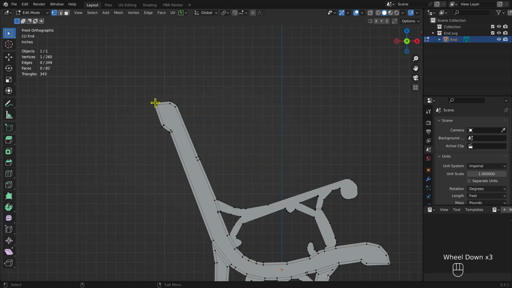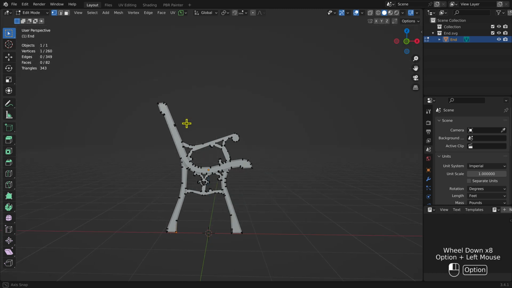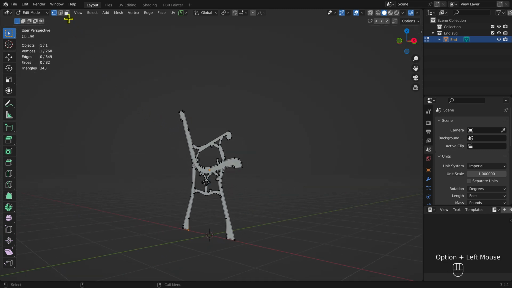Select all of the faces and extrude on the y-axis 0.125 feet.